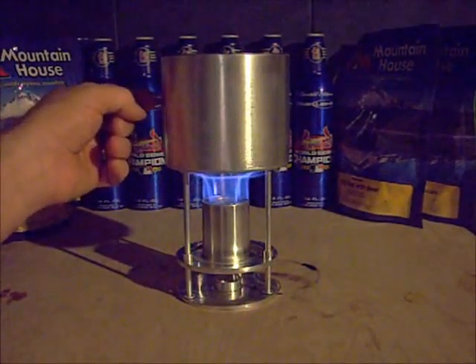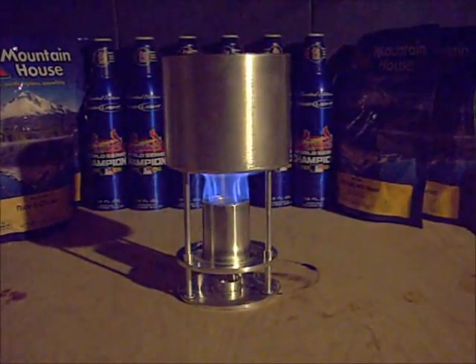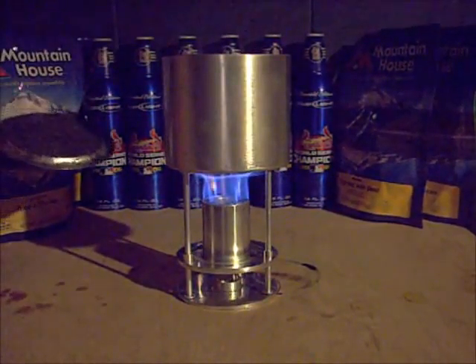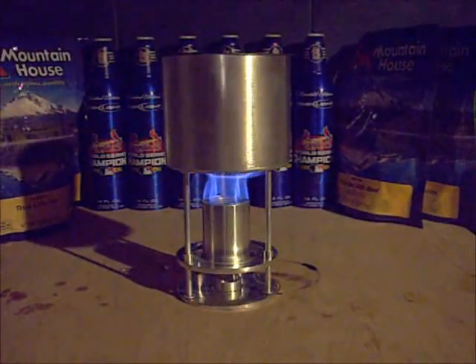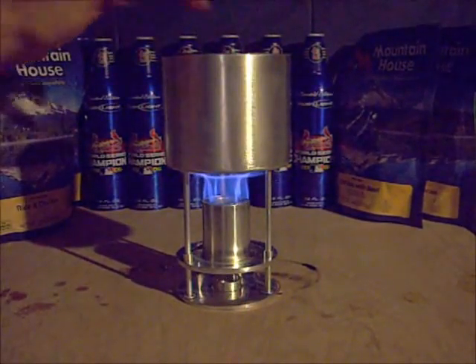Mainly I'm asking: is this safe aluminum? Does anybody know? So let me know what you think — comments please. I'm going to let this come to a boil, which looks like it may be there very soon. Yeah, it's there right now — I can hear it. We got a full boil. It boiled nice and fast. I don't know the exact time; I wasn't timing it, but that's my question — let me know what you think.